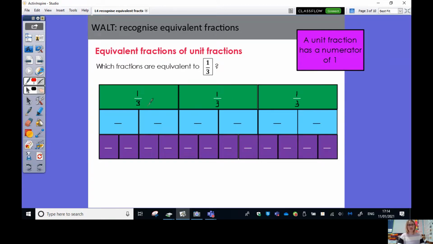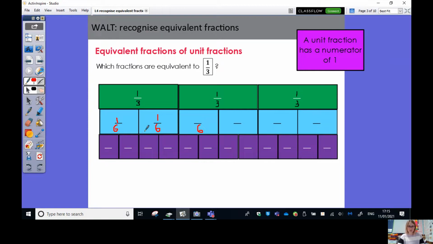So if we look down our fraction wall, you can see here I've popped it on the screen to make it a little bit easier if you manage to cut them up and piece it together. I have 1, 2, 3, 4, 5, 6 parts in my blue section, which is the same as your fraction wall you've got at home. So each part is representing 1/6. Okay, I'm not going to label all of them because I'm just looking at 1/3. So I want to know what this 1/3 is the same as. So I can see the 1/3 is the same as 2/6 because my 2/6 can fit equally into 1/3. So 1/3 is the same as 2/6. So hopefully you remembered that or you found that on your fraction wall.